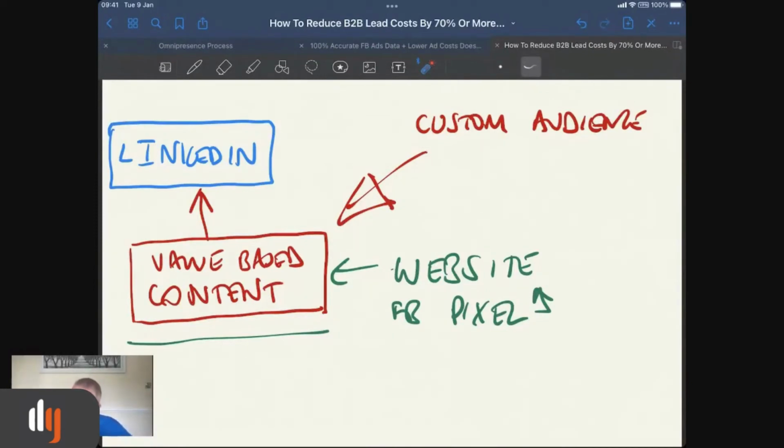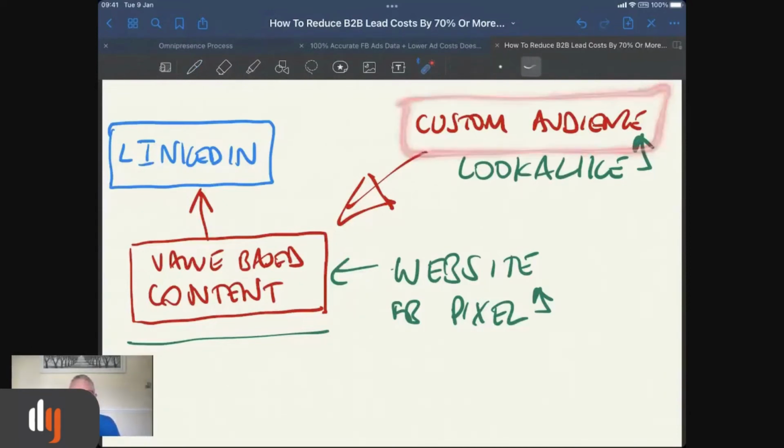But what you can do once you've got a decent sized custom audience here is you can then create a lookalike of that custom audience. Lookalikes are incredibly powerful because if you've got an audience of 1,000 people or more in here, and that's a good number because it's a good cross section, it gives Facebook enough data to work with. You can say to Facebook, hey, find me more people like these that are users on your platform, that are users on Facebook. And it's not going to look for everybody that's got a LinkedIn profile, but it's going to look for the commonality between the 1,000 or so people that you've got in that custom audience.